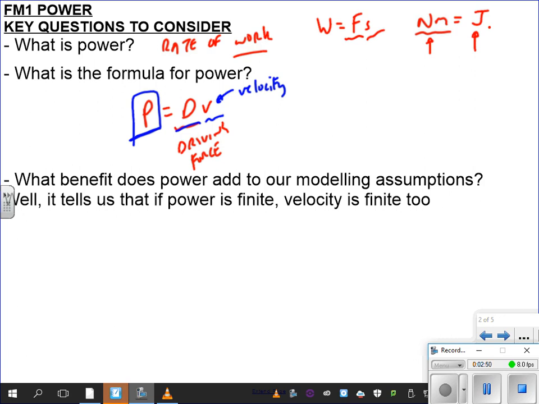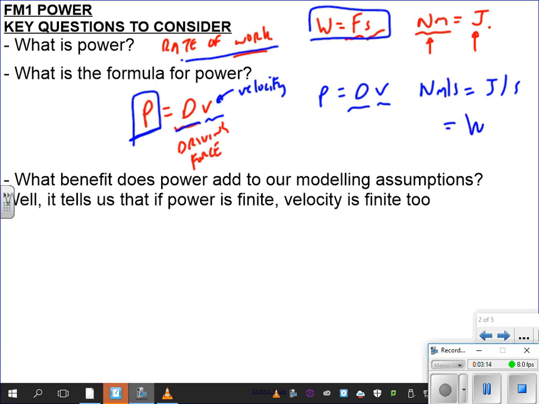Now, as discussed then, what is power? Power is rate of work. Work is W equals Fs. So power, which is DV, D is a force, so therefore that's in newtons, and our velocity is meters per second. So can you see we have Newton meters per second, which is the same as joules per second, otherwise known as watts. So whenever you see a question which mentions rate of work, you're straight into P equals DV, straight into power. If you see anything to do with watts or kilowatts, we're straight into power, P equals DV.